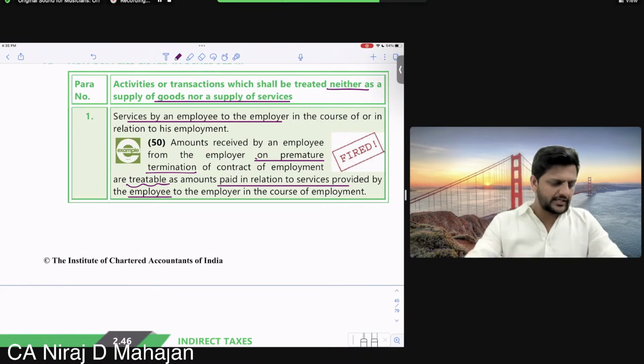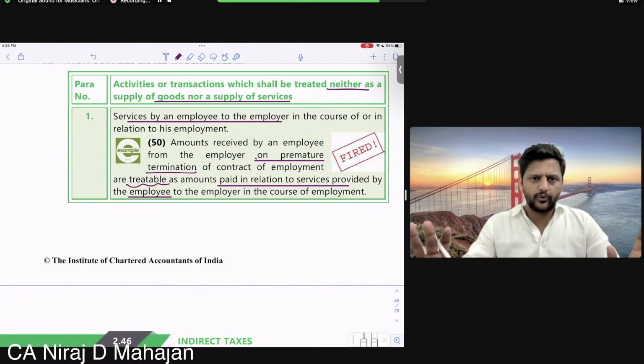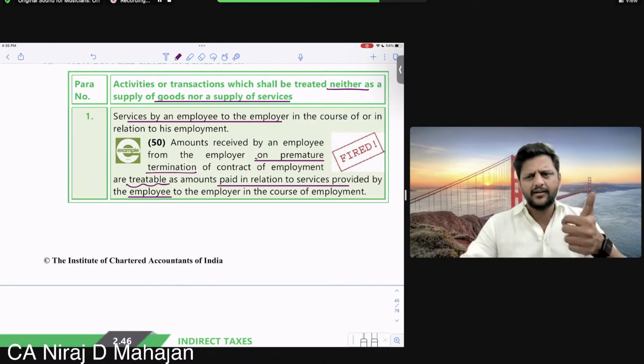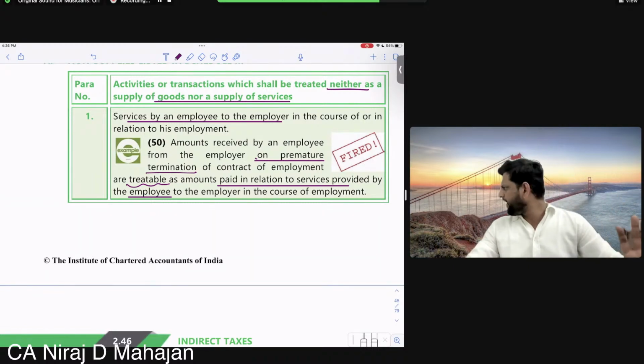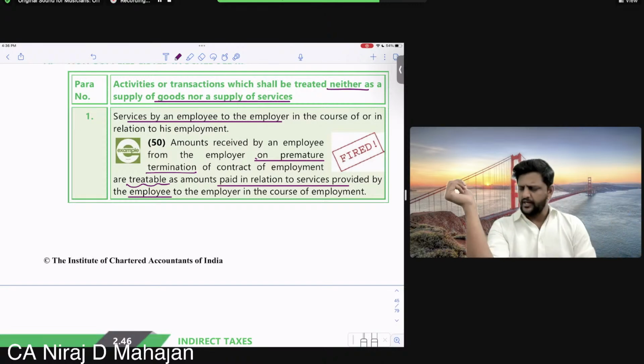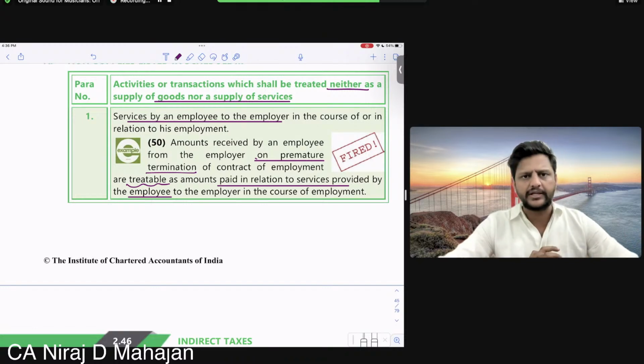The second part also, what example they are actually giving or telling us, is that part of Schedule 3 or no? What does the transaction understand? Employee is fired. So a compensation is paid by employer to employee. Clear till here? Amount is paid by employer to employee as a compensation. Whether that gets covered under Schedule 3, yes or no?